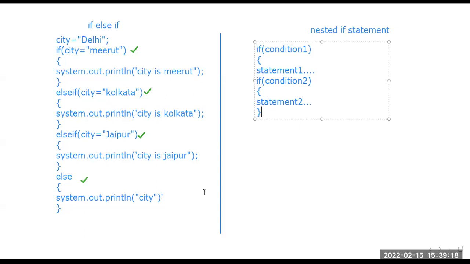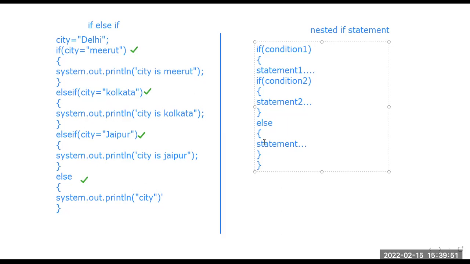So under the if section, one more if is present. The statement two will be executed when condition two is true. Now there will be an else part, with some statement present there. The else part is the false part for that scenario, and then we close it.